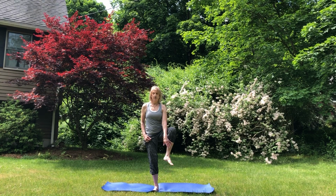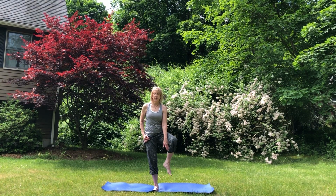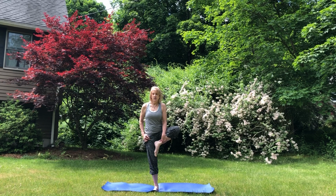Choosing to stay right here in mountain, or shifting to one side for tree. And you can take your foot anywhere along the supporting leg. So it can be along the shin or along the thigh bone. You just don't want it pushing on the inside of your knee. Thumbs can rest on the sternum, or you can take them overhead.